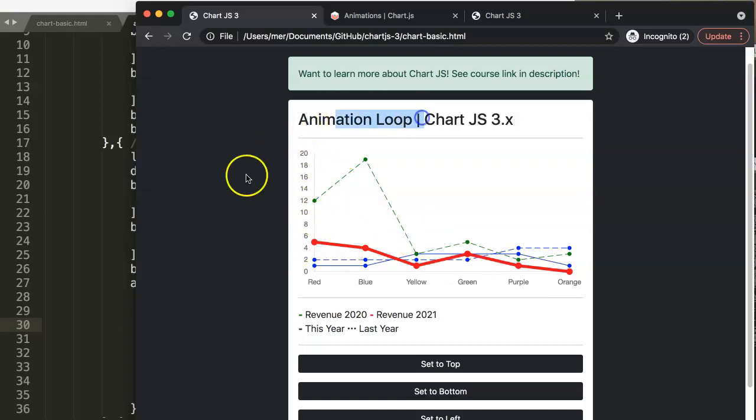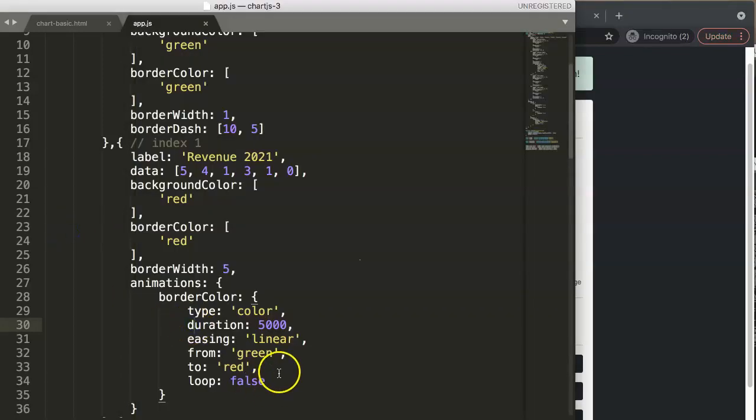And this is the way you can control loops. What is most important with the loop is that you understand what the starting point is. So this green is your starting point. And eventually here below, this is your final destination or ending point. So with the loop, it starts at green, and then it transforms to red, and then because it's false, it maintains red.